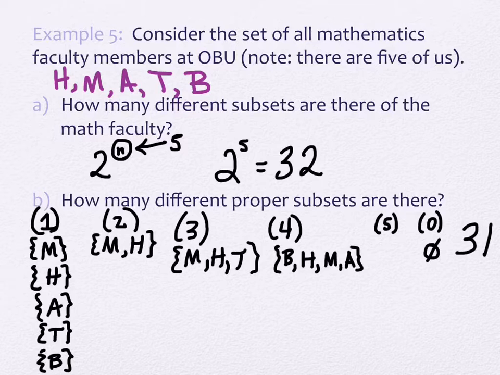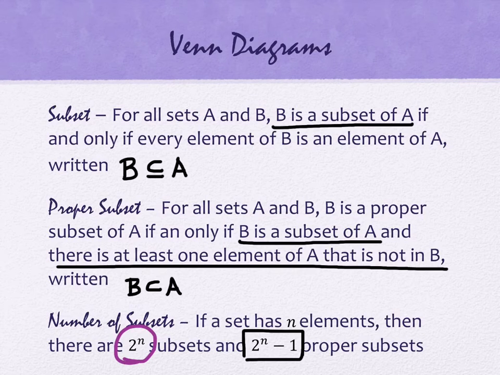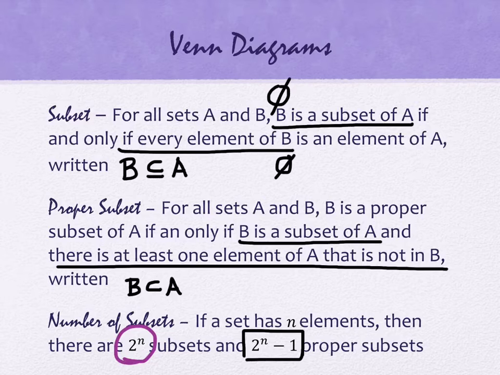So let me go back to the definition so you can actually see how that works. For all sets A and B, the empty set is a subset of A if and only if every element of the empty set, for which there's none, is an element of A. So do you see how it sort of fits by default as well? Every element of the empty set, for which there's none, is also in set A. So the empty set gets to be a subset of every set as well.